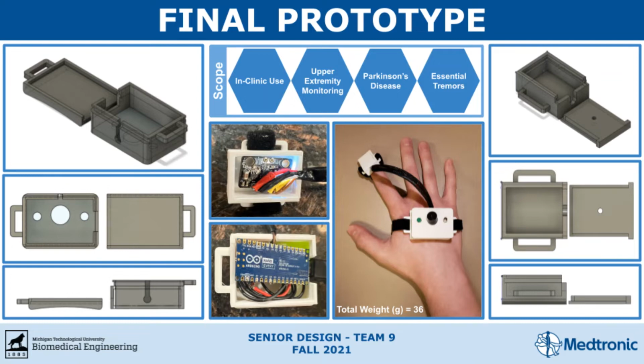After gaining IRB approval for human studies, our team was able to test our device by gathering baseline and disease state data from volunteers. For our baseline data, the device was used on test subjects who were not diagnosed with any movement disorder diseases. The disease state data was collected from a test subject with Parkinson's disease who was using deep brain stimulation therapy to correct his tremors.